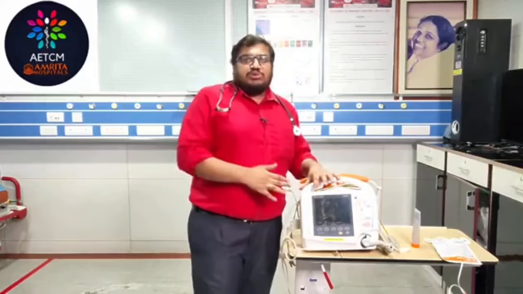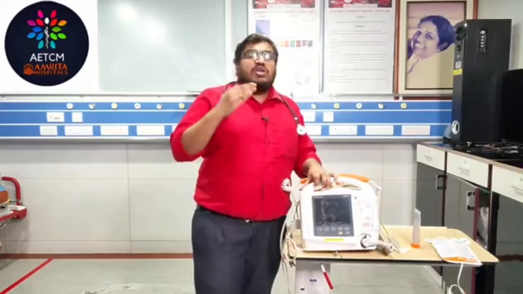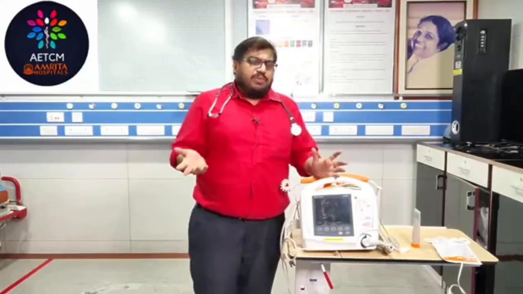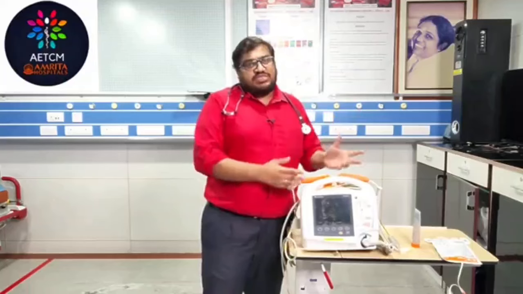With a monophasic defibrillator, you need a higher amount of energy to be delivered, somewhere like 300 to 360 joules. So the chance of trauma and electrical injury is more when you are using a monophasic defibrillator. But nowadays, in the majority of places we see the biphasic defibrillator, which doesn't need a higher amount of energy, maybe 200 joules, up to a maximum of 270 joules in some defibrillators. That depends on the company, as there are a lot of companies. So that is the basic difference between a monophasic and a biphasic defibrillator.